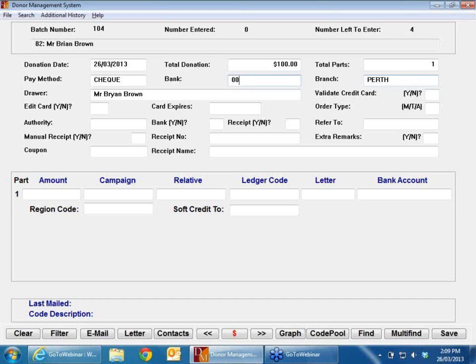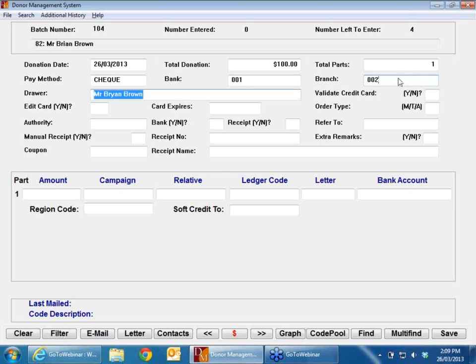a bogus BSB, of course, if I just do 2, so that's much easier to type in, and I'm always going to be 100% accurate, as opposed to things like Westpac where people put WPC or WES or WVC. There's just too many different variations that people will put in. Whereas if you use the BSB, even if it's a small community-based bank or credit union that's associated with one of the major banks, the BSB will always point to that being the actual institution that the money is coming from. From there, the drawer name.